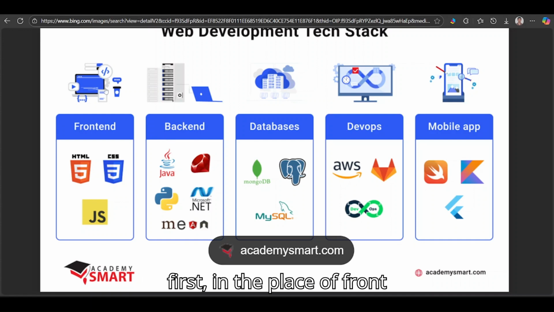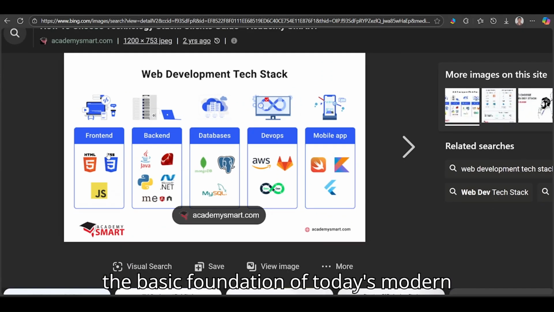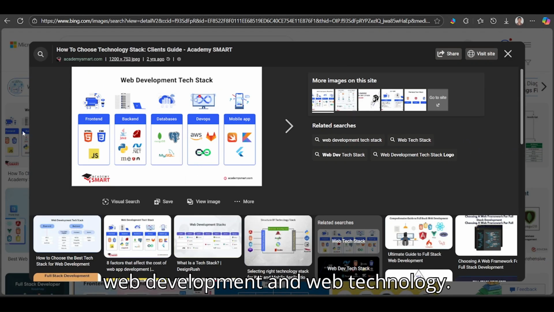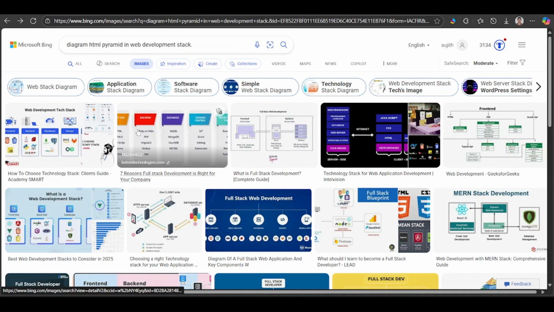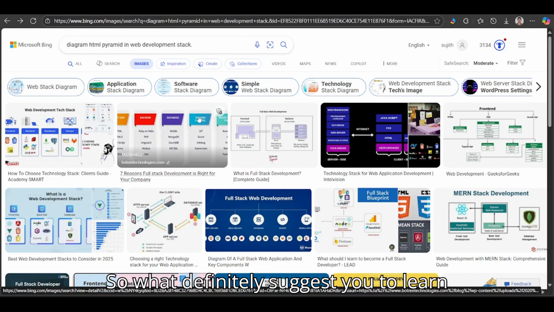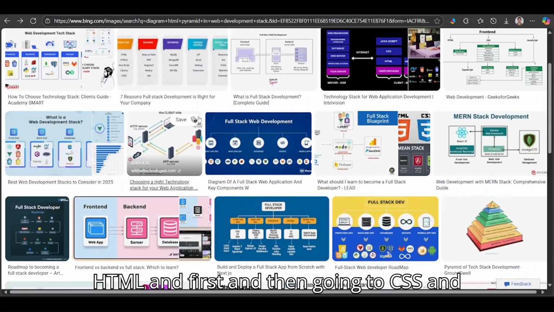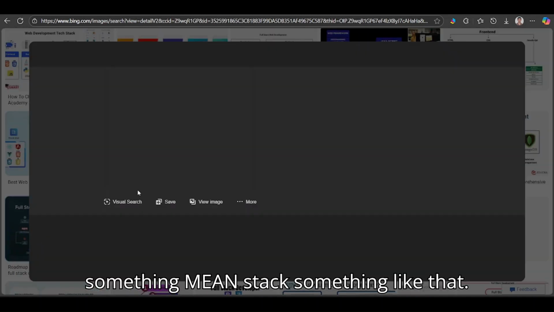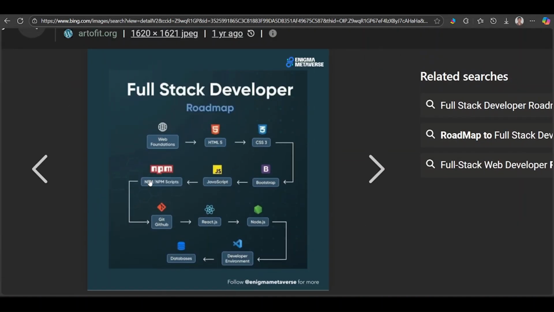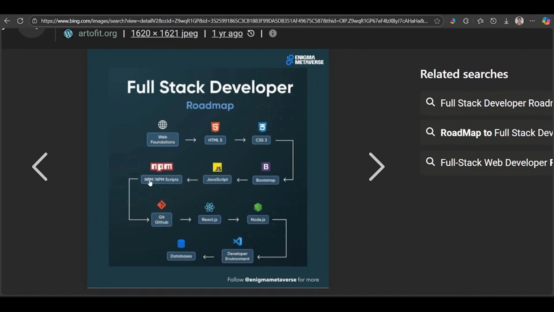So at first, in the place of front-end, HTML plays a major crucial role. HTML is the basic foundation of today's modern web development and web technology. So I definitely suggest you learn HTML first and then go into CSS and the stack.